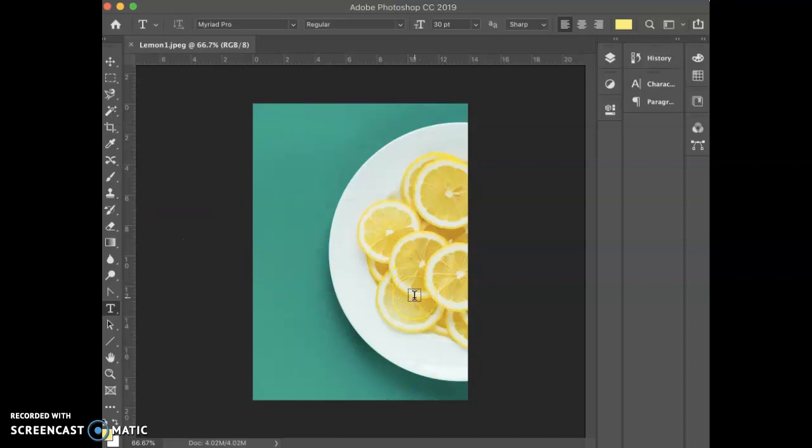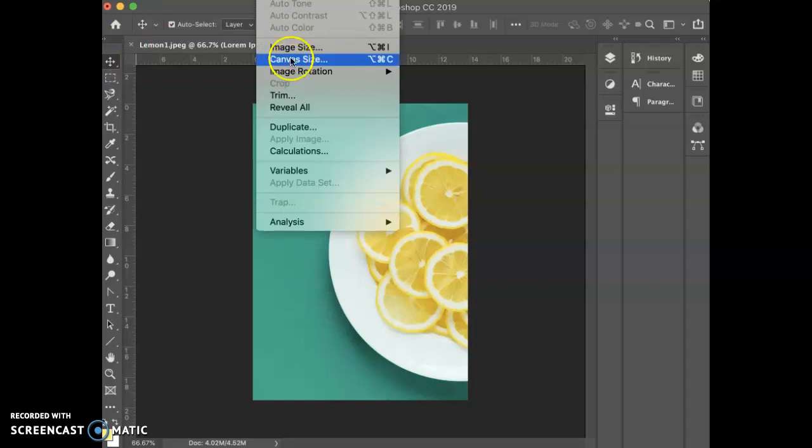And what you want to do is make sure these images are in CMYK for our 4-color process production, which is usually what a lot of designers have to go through when they provide their work and their pieces to the vendor or the production. You're going to want to go up to Image. You want to make sure you're in the selection tool or the move tool, and then go into image size.